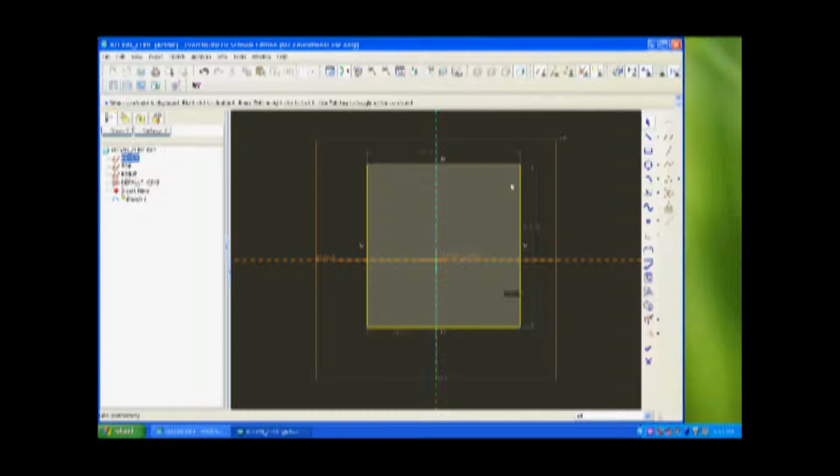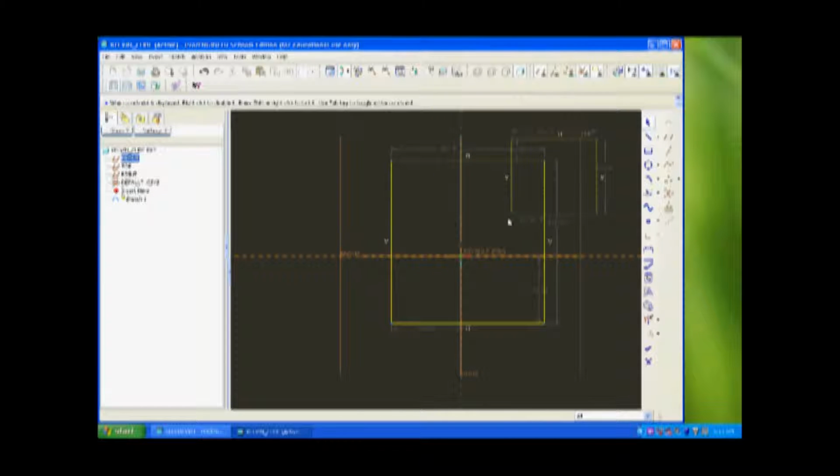If my rectangle is somehow made to be invalid with overlapping lines or by opening up that loop, you can see that it no longer will shade in, not until I get rid of any of the overlapping segments. I can do that using a pretty useful tool called Delete Segments, where instead of deleting an entire line, it'll just delete the segments wherever it intersects with some other line or line of reference.